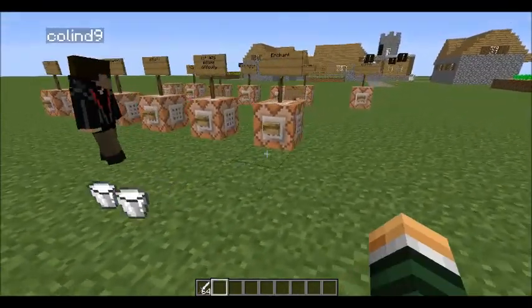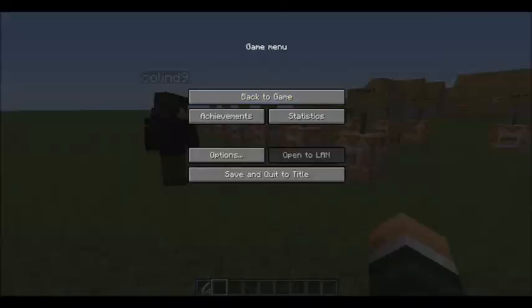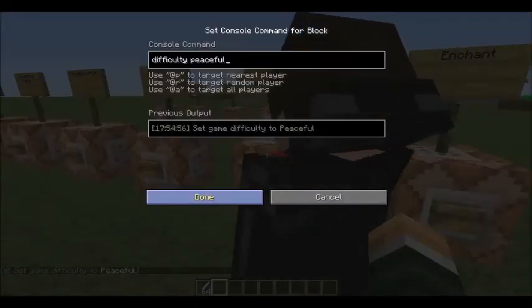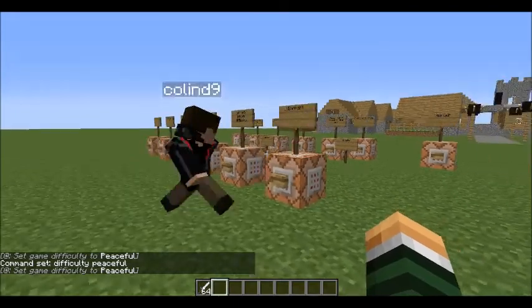Next is for lazy people. It's the difficulty, if you don't want to go into your options and hit the difficulty button. You can just do slash difficulty and then the difficulty you want. So set peaceful. Instead of peaceful, you can do easy, hard, or medium.